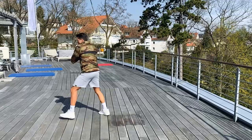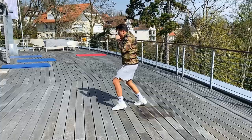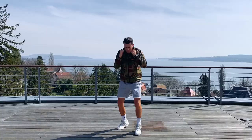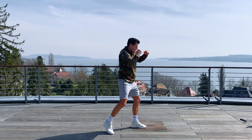Once you figure that out, we use our fists now. Back, forward, back. We start marching, we play. Get the coordination. If you get a little bit distracted, don't worry. Focus on your stance again. Hold on for a second and then slowly start again. It's like dancing or marching.